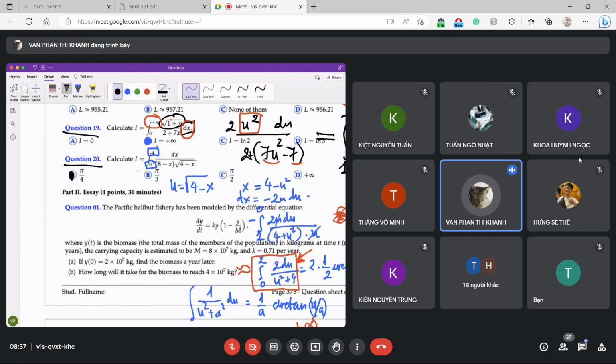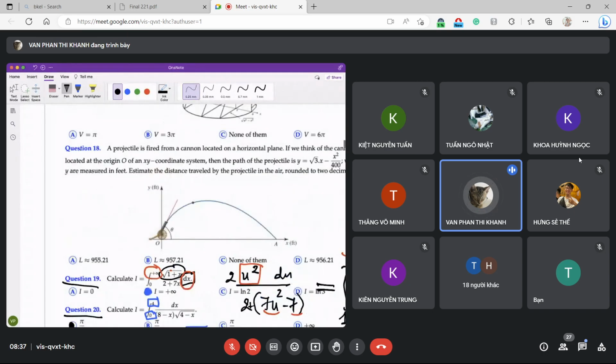Please do the other problems that we skipped when you have studied the area or something. I opened a quiz already, class. I opened a quiz in BKL and I give you 1 week to do this quiz. So please do it because we have 3 weeks left, right? Not many weeks left.